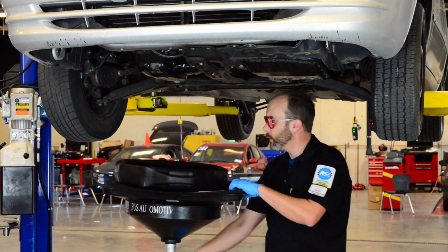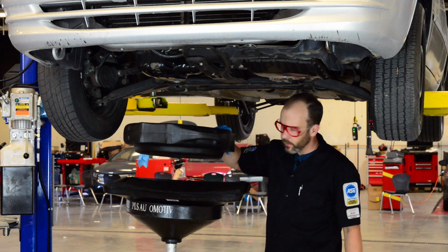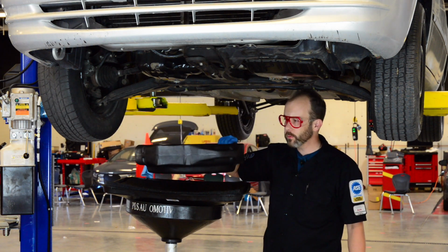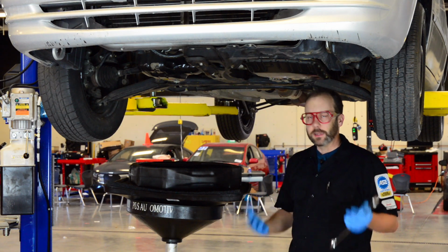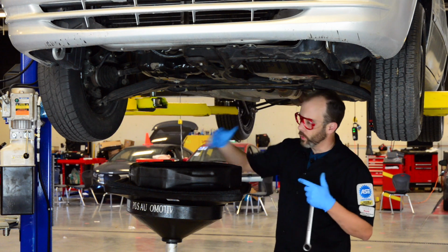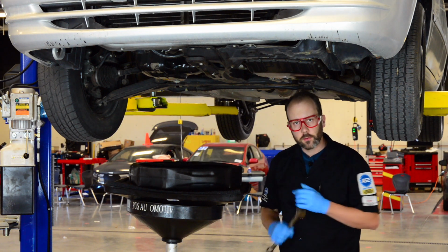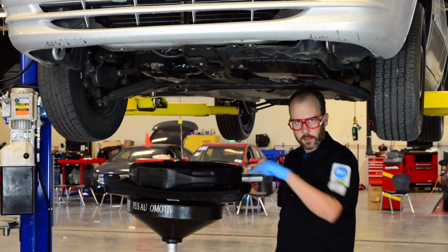And position the pan underneath our oil drain plug. This is the pan that we want to use if we're going to use a shop vehicle because we want to reuse the oil. This doesn't get driven. We don't really need to replace the oil and the additives, but we're going to reuse it if it's a shop vehicle. If it's a personal or a customer's vehicle, we want to drain it directly into this.